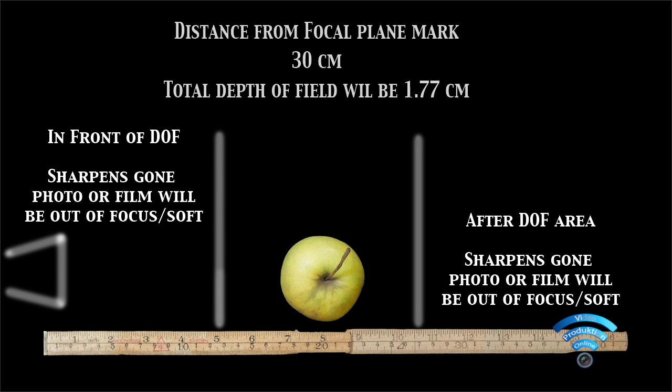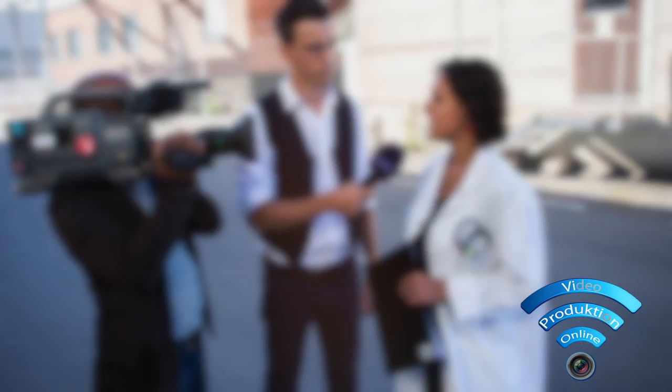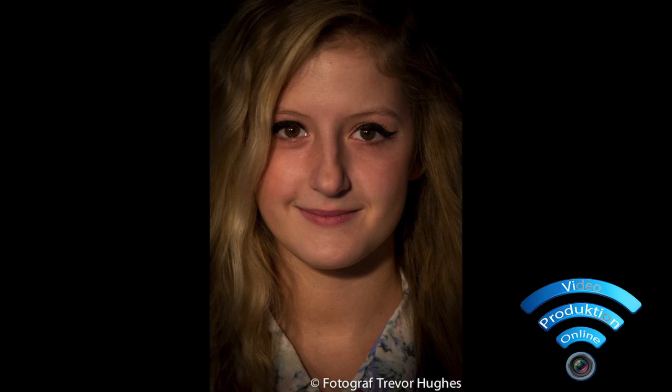It is important knowing how much depth of field you have with a certain lens as a cameraman or photographer. You will be able to tell the actor how much room they have for movement before going out of focus. In photography, you are not dealing with actors' movements, but say if you're taking portraits where it is important to get the depth of the head, and one of the most important parts is the eyes in focus all at the same time, then it's important to know the depth of field of that lens. Otherwise, you can throw that photo away.